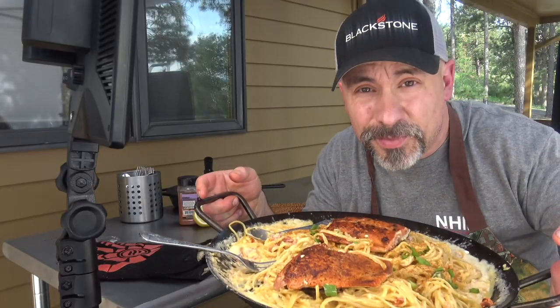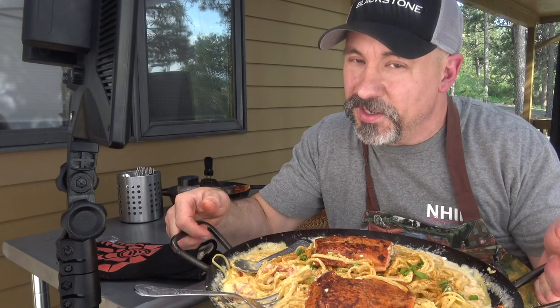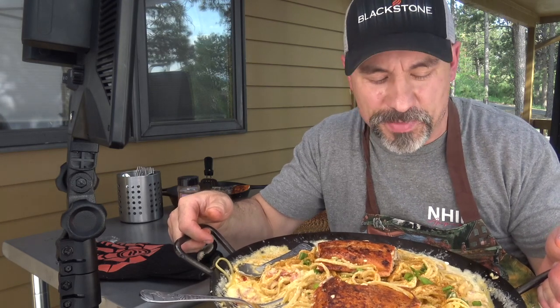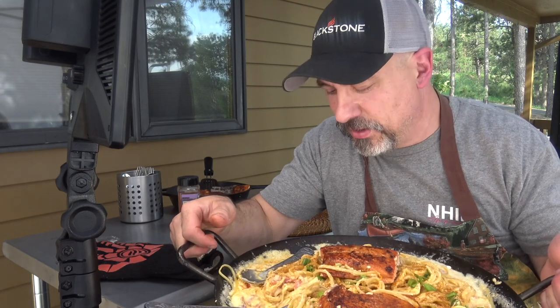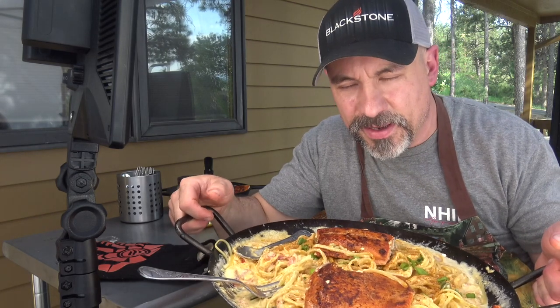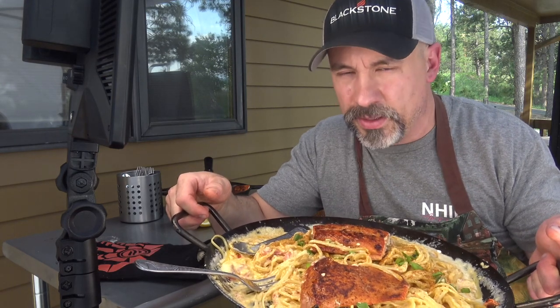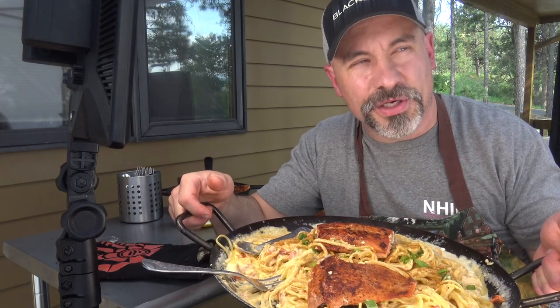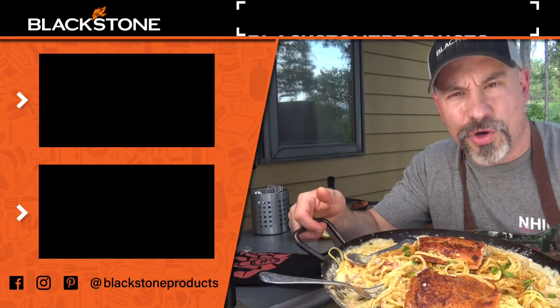And that sauce, by the way, dynamite. It is rich. Oh, the heavy whipping cream. It has all that good stuff in there. The garlic, the green onions, the lemon, the tomatoes, and the Cajun sauce, the cayenne sauce, just has a really, really neat flavor. It really enhances, I should say, the cheesy sauce, the creamy sauce.